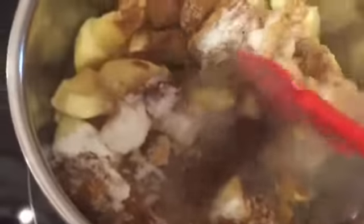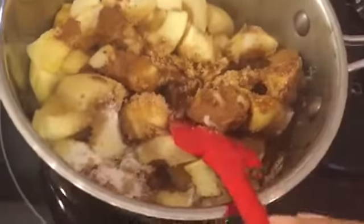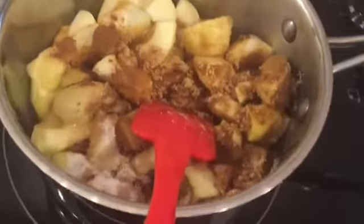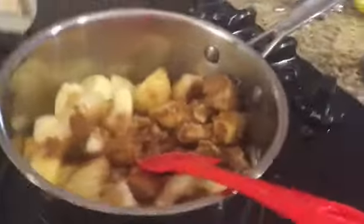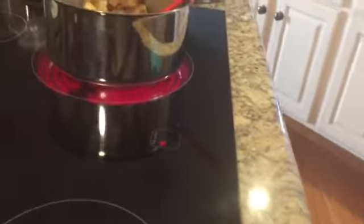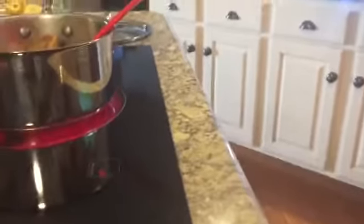So now here you see all of the ingredients are dumped in over top the apples. I'm going in now just to try to break the sugar up and get the apples coated some. Earlier, I did sprinkle my apples with some lemon juice because I did not want my apples to start turning brown as they waited for the remaining apples to be dumped in. So I just sprinkled them with lemon juice.